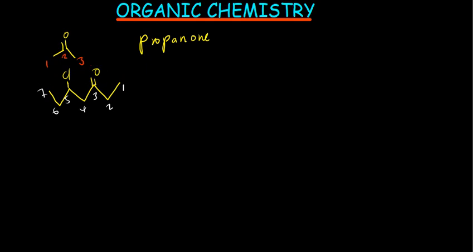So first name the group. At position number 5 we've got a chlorine, so 5-chloro, and then we name the whole chain, that is hept, heptane. Now we're going to drop this E at the end. We just take the position of the C double bonded to O. It is at position number 3, and then put "one" at the end. So that is 5-chloroheptan-3-one.